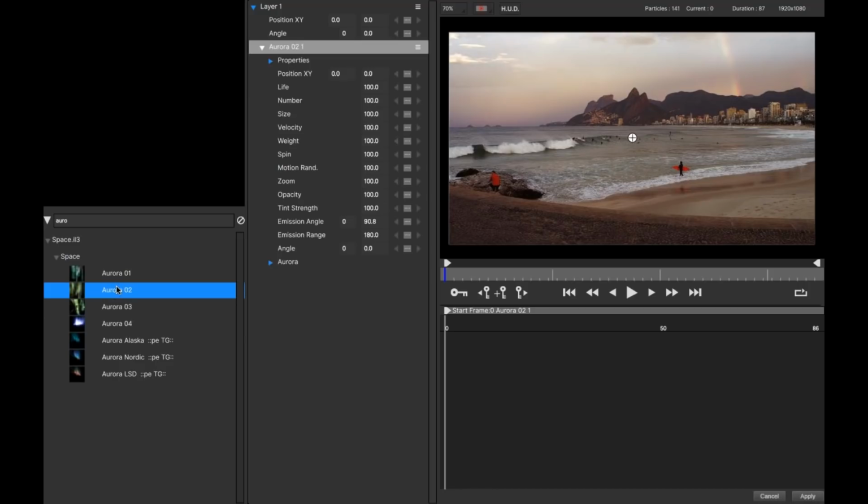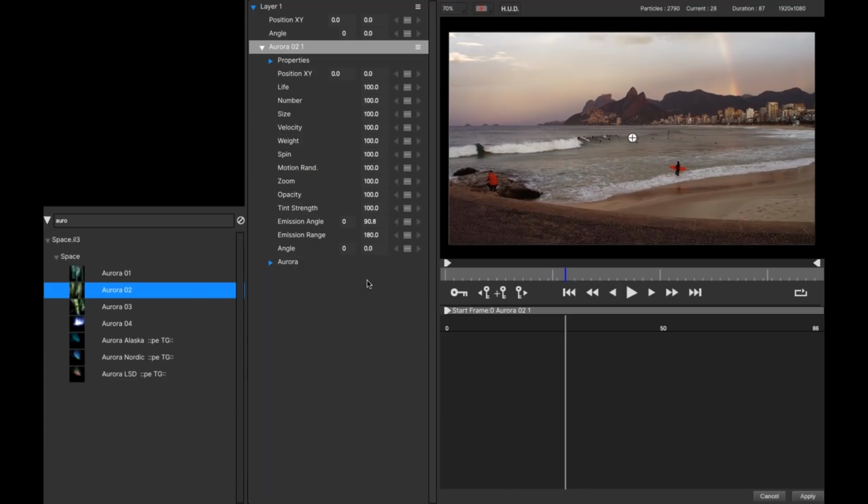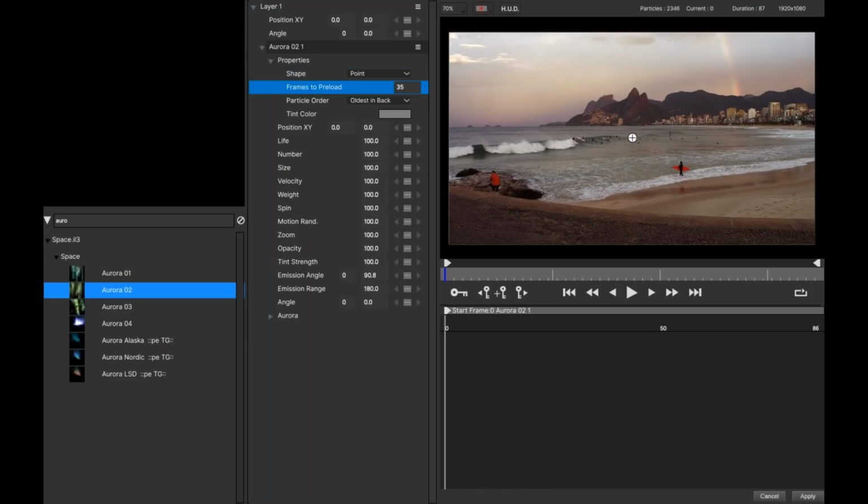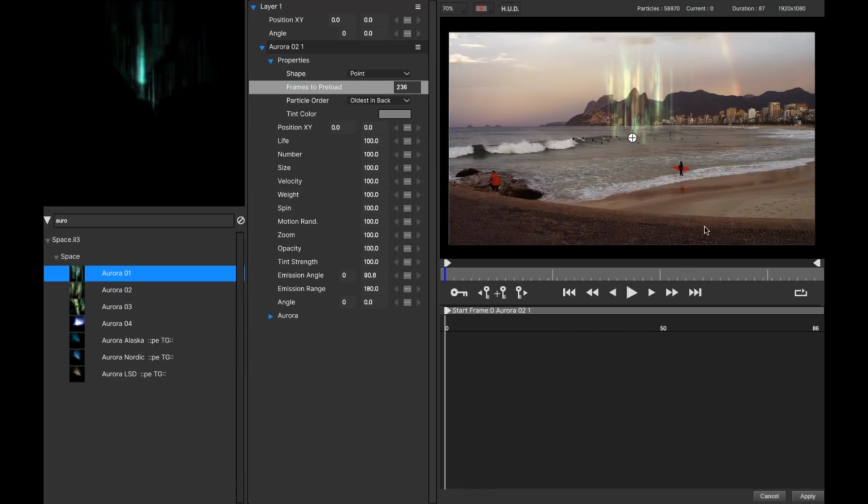I'll double click on that, and once again this is starting from nothing. As you can see, it gradually evolves. So what I want to do here is set the preload frames so that it comes to life before the start of the clip.